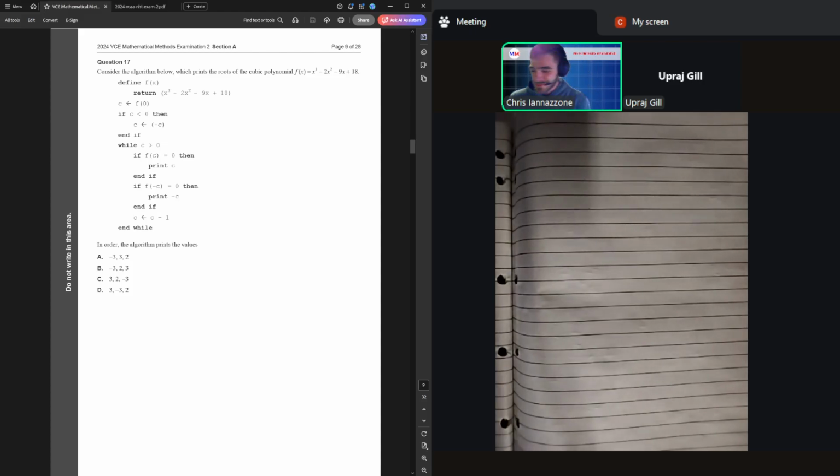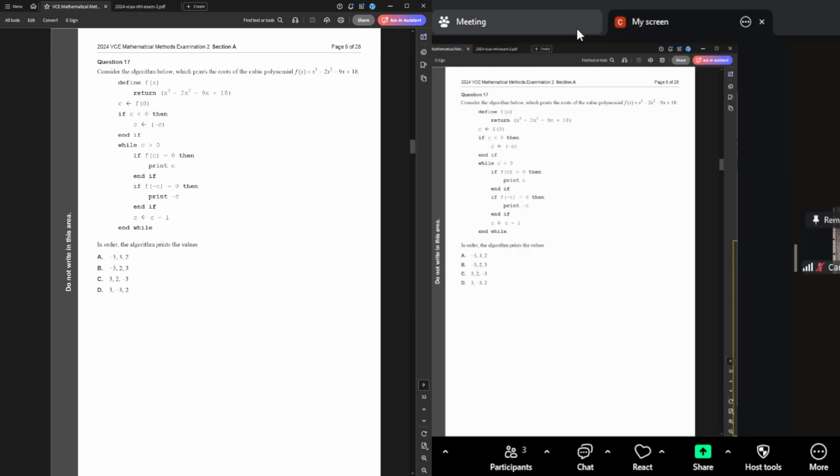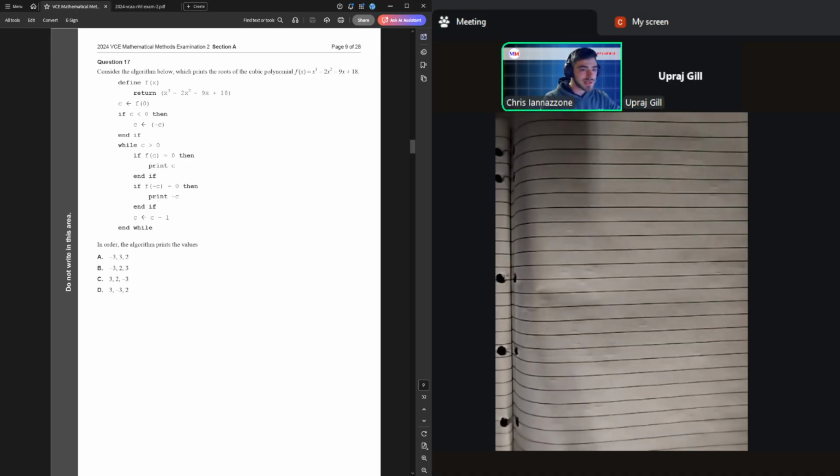All right, well maybe this will make things ever so slightly more interesting. I got a recommendation to have a look at some of the pseudocode stuff, specifically because while it is a small part of the exam, it is in fact still a part of the exam, and I know it's a part that a lot of people's schools will teach really poorly or flat out not at all.